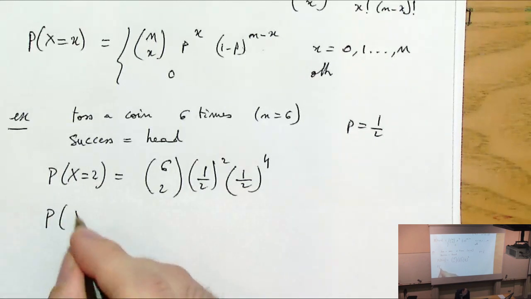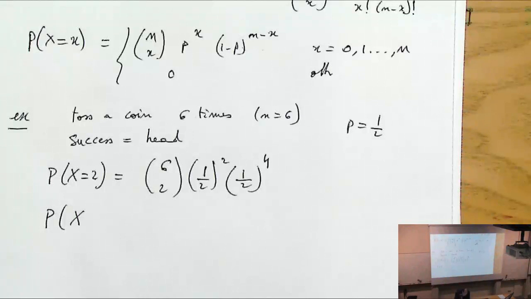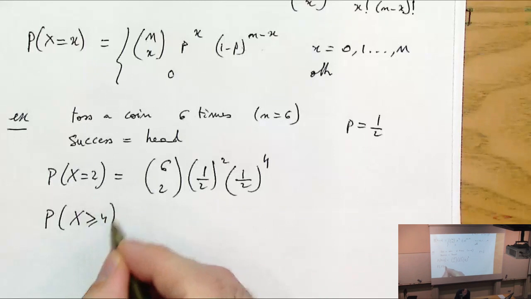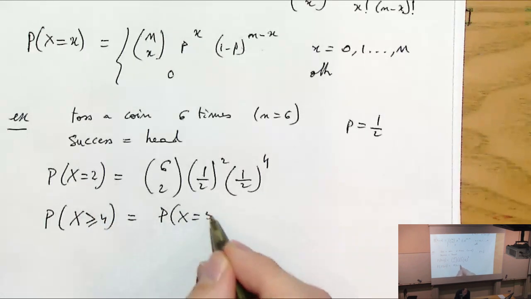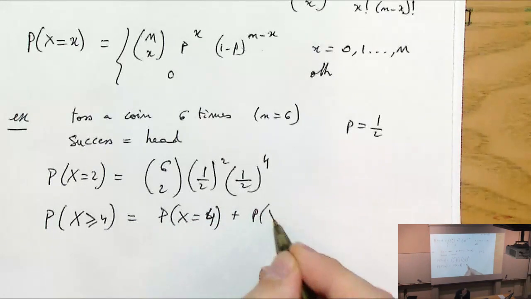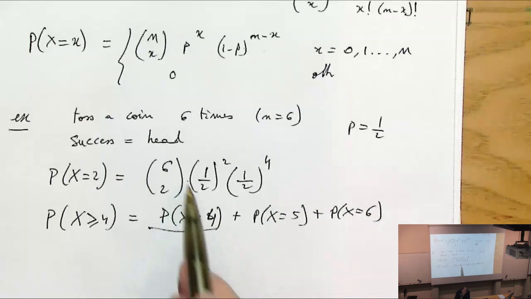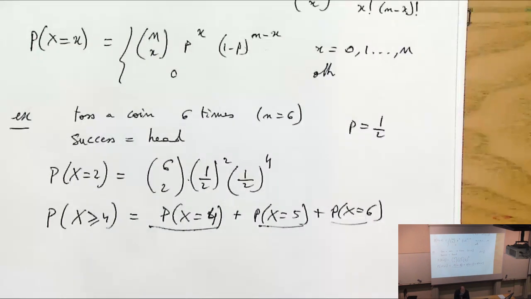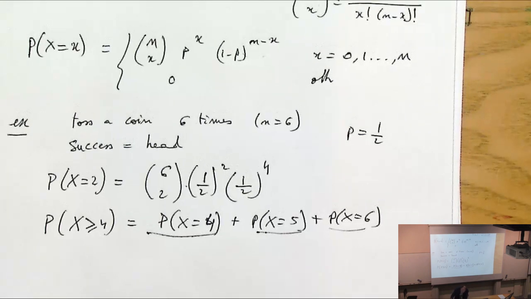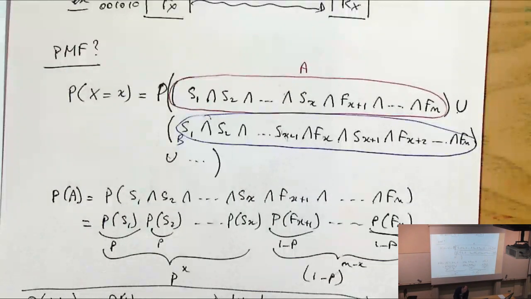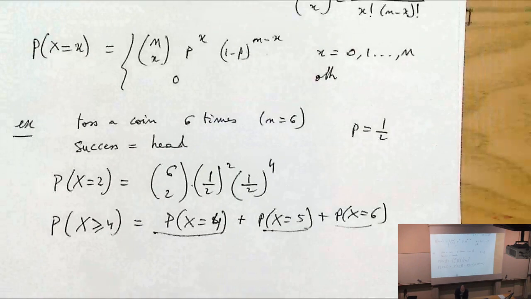If you're looking at the probability of having at least 4 heads, for instance, so x is larger or equal to 4, that's P of X equal to 4 plus P of X equal to 5 plus P of X equal to 6. And you can compute this quantity for each of those values of x, and you sum them up. So here the main difficulty is to understand what we've been doing to derive this probability mass function, and essentially we rely on the probability principle that we looked at in the past lecture.